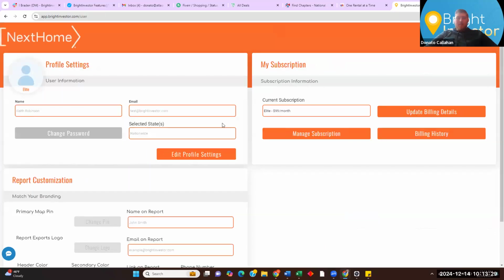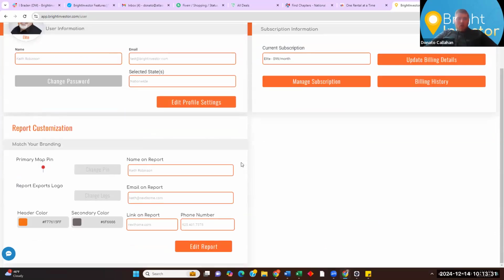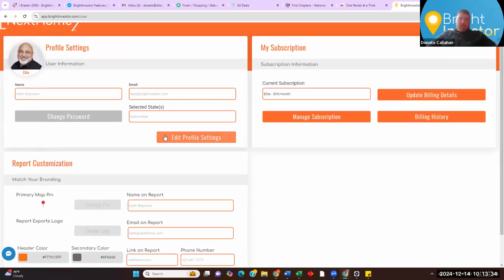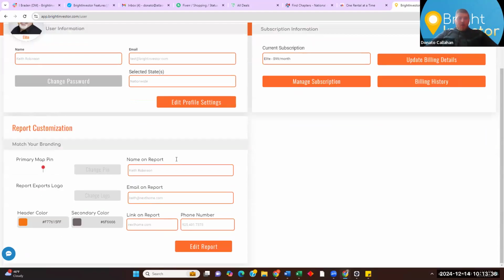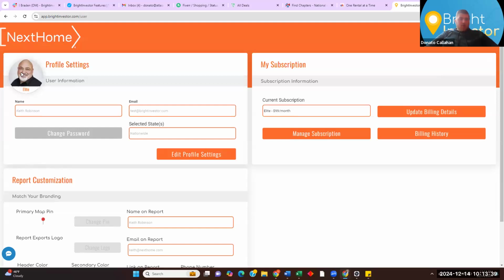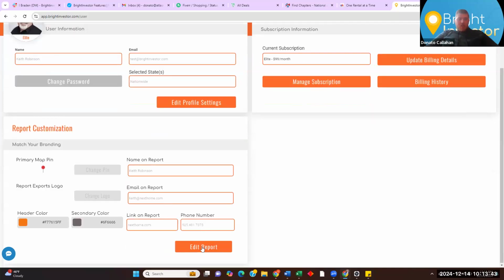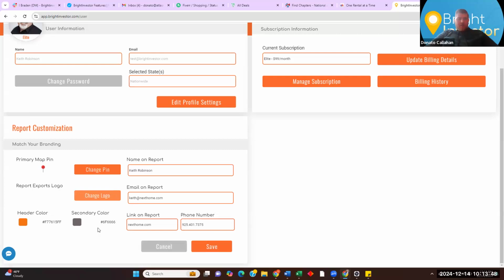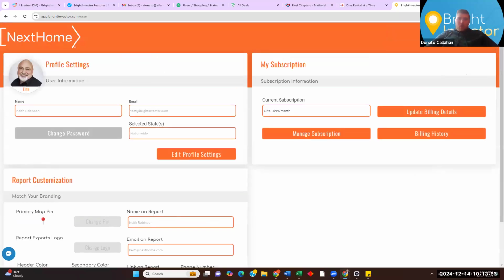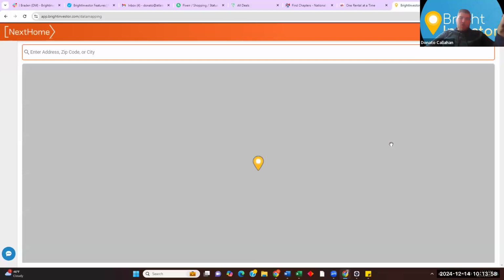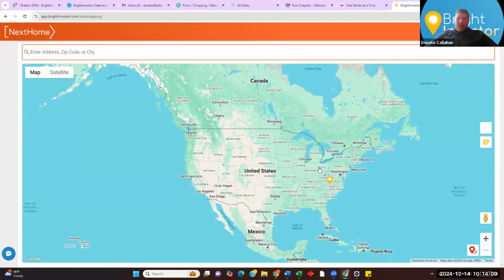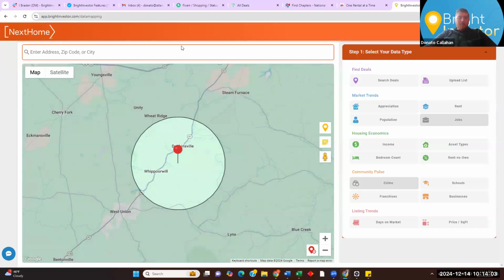So when you guys are sending out a report, this is an example we made for the COO of this company. You guys in your profile section can upload your own picture. You can then change by clicking edit report. You can put your name, your email, your website, your phone number, and the colors that you want on your reports. So when you log into BrightInvestor, the internal white labeling is only reserved for our corporate partners that are buying multiple accounts of our product.